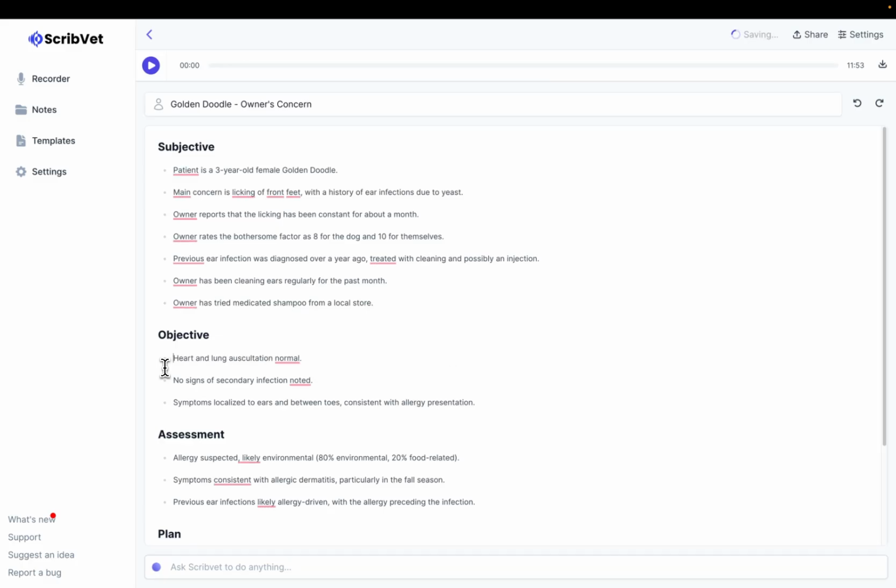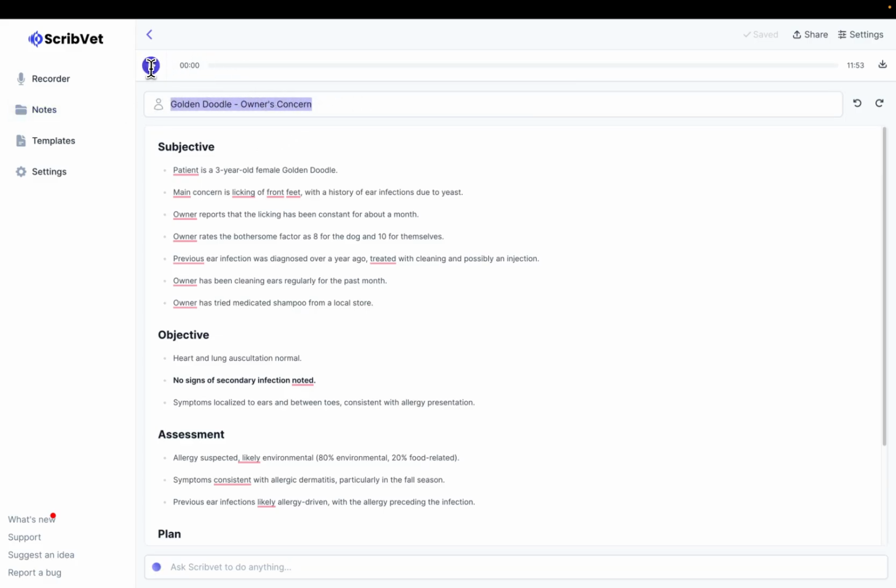Now, if I want to edit this note, then I can just easily edit things directly. So for example, I want to remove this line. I can put this, for example, in bold if I want that to be important. So you can edit the note however you want. It's super easy. You can change the title here. By default, the AI is going to generate one, but you can change it anytime.